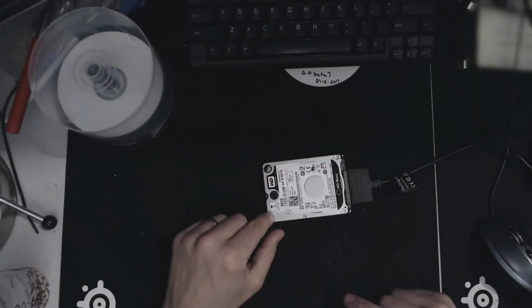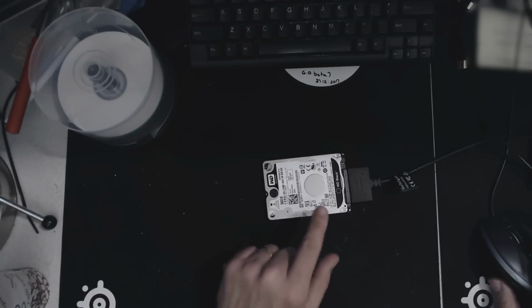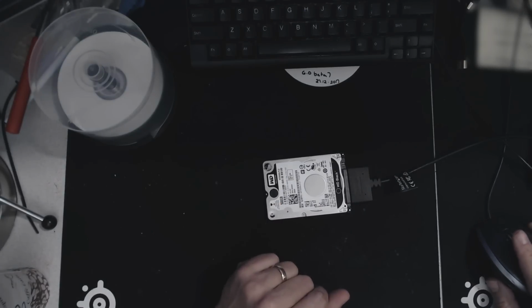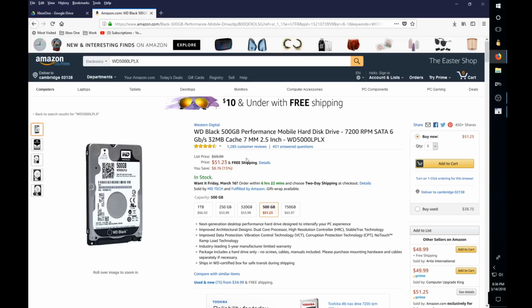Okay, so what I have here is a 7200 RPM Western Digital drive, and I'm going to hook that up to my system. So let me go over to our desktop here. And what I wanted to show you, this is the drive that I just showed in front of you. It's a 7200 RPM drive, and basically normally an Xbox One, whether it's the X model or it's the S model, they ship with 5400 RPM drives.